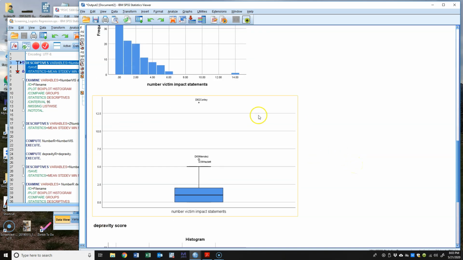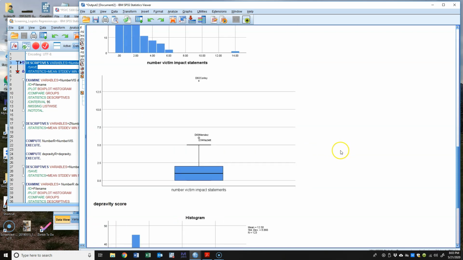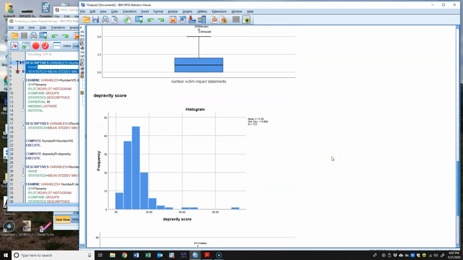So again, if I go down through and I take a look at my box plot, we have a couple of cases here that are exceeding 1.5 times the interquartile range, but really this is the thing that we want to focus on with this distribution, is this case hanging out right up here. Again, the asterisk indicating this is more than 3 times the interquartile range, and obviously we've got a positively skewed distribution, but then this is the really problematic case. Okay, so that's our number of impact statements. So a few things we're catching here.